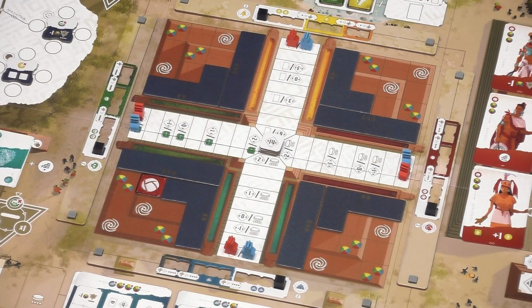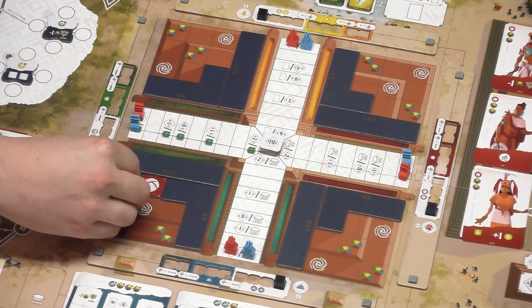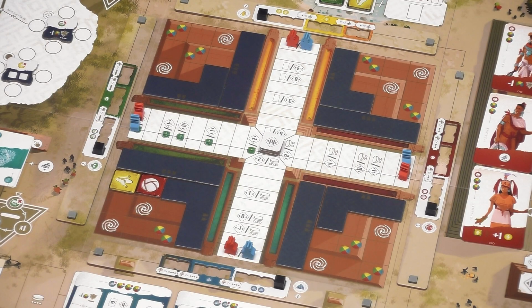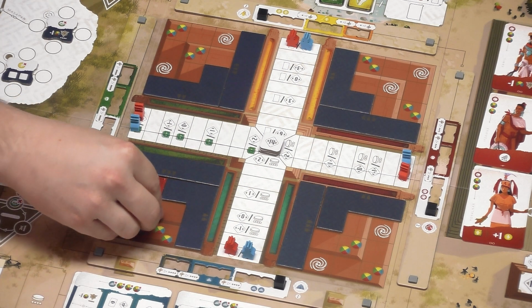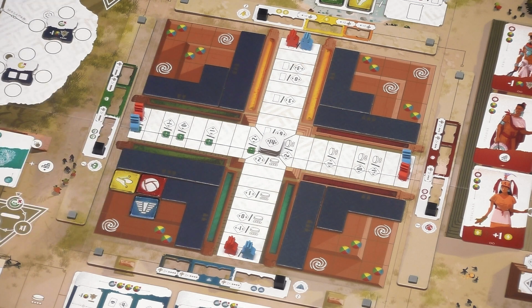So, how does this work? I place my tile down in any available space, and I will be activating that tile to gain any resources. However, if there are one or more tiles adjacent to it, I will also activate those tiles. So I put this red tile down in between this yellow and this blue. I will activate all three of them and gain those resources.